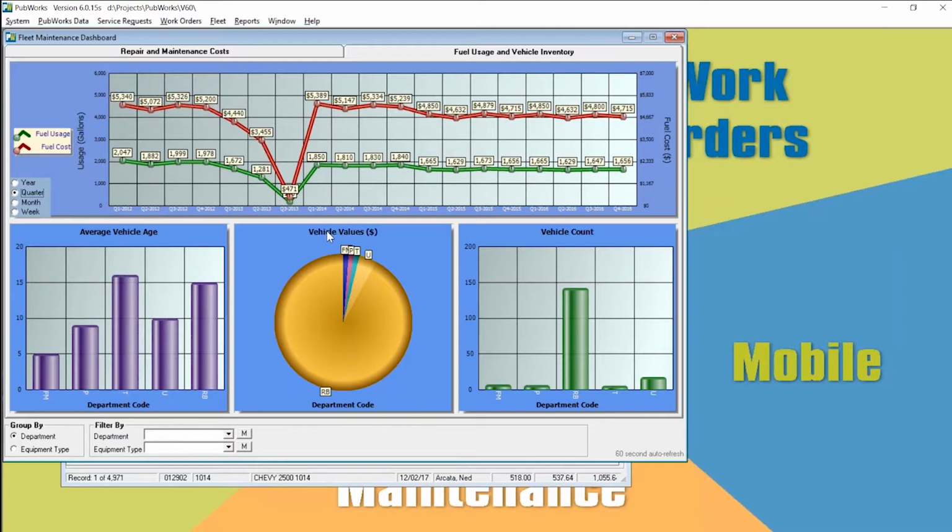I can't remember what some of the thoughts were when we designed this dashboard a couple of years ago, or however long ago it was. Parts just might be too varied. They probably were too varied to come up with a nice, clean solution. But I would love to talk to you about what your ideas are on this, because it might be something that's rather easy to do. It might not. I can't know for certain until we really get into the details on it. But it sounds like a terrific idea.